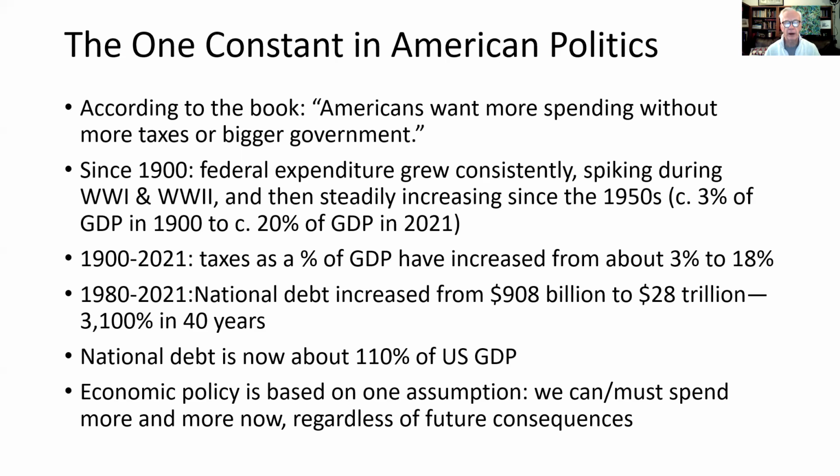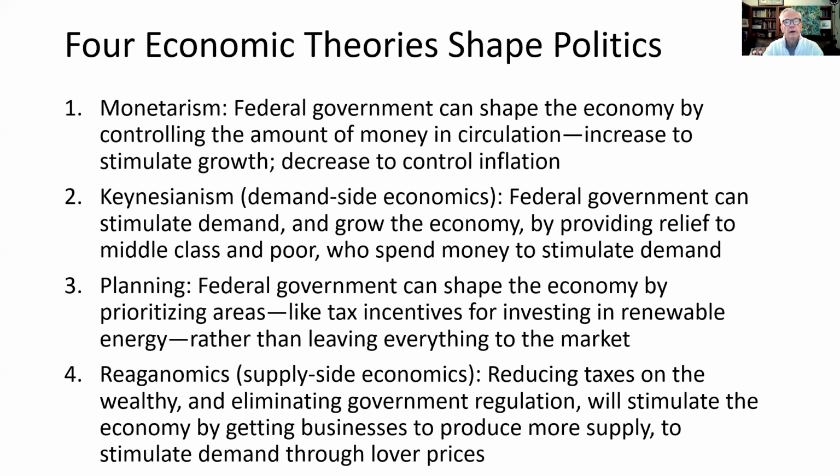We want to spend more money each year, and we feel like we have to spend more money each year on a variety of projects, everything from defense to education and welfare. And we do it by going into deeper and deeper debt, regardless of the future consequences. So my generation inherited debt from my parents' generation. Your generation will inherit the debt from my generation, and it will just keep growing probably over time.